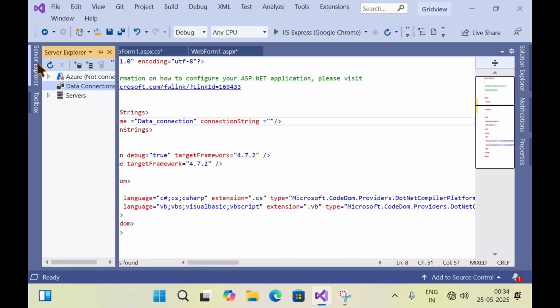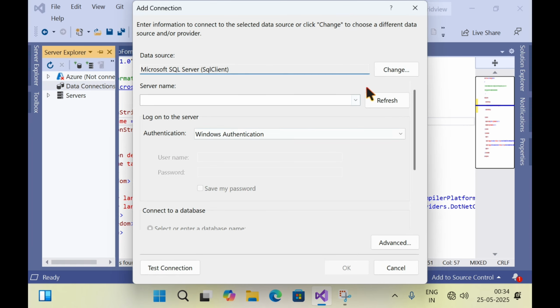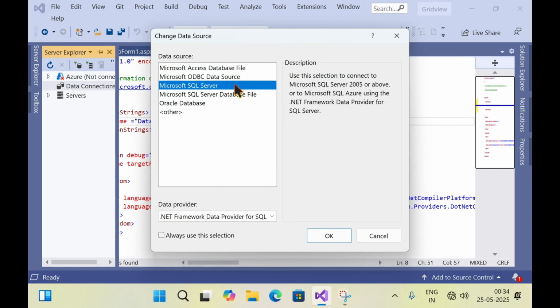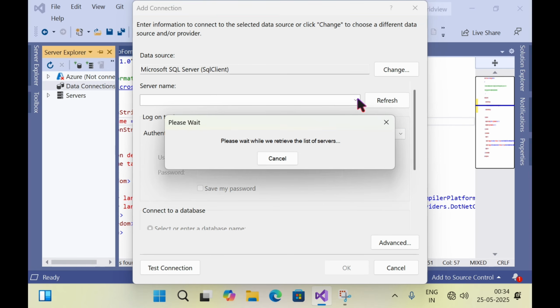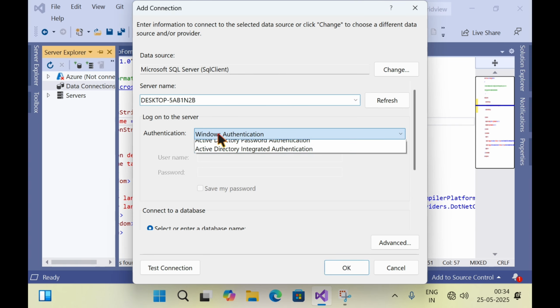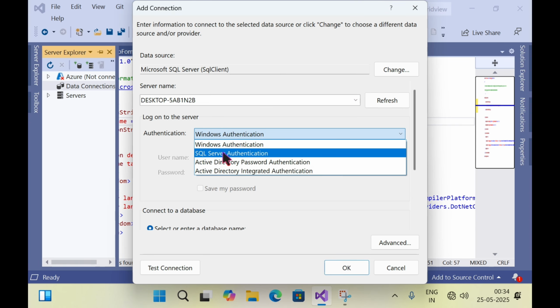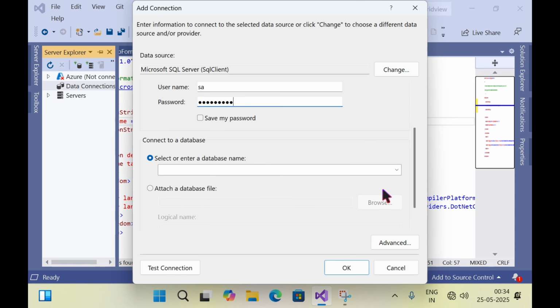Now let's try to connect the SQL Server database. So click on the Server Explorer, right click on data connection, then click on add connection, then click on change, and make sure you select Microsoft SQL Server, then click on server name and select the server name. Then change the authentication to SQL Server authentication, and provide the username and password of your SQL Server, and select the database. My database is laboratory database.